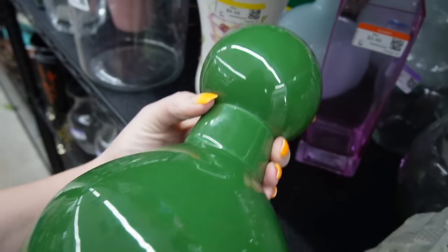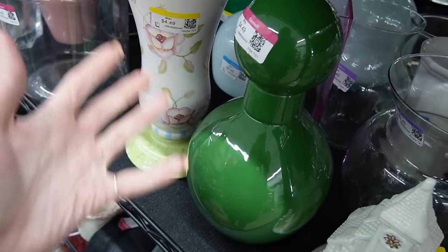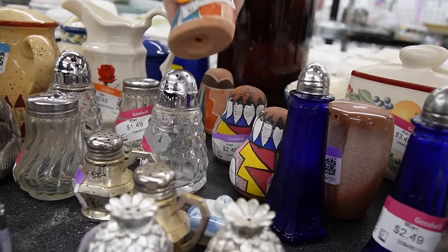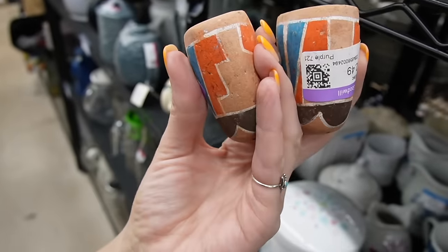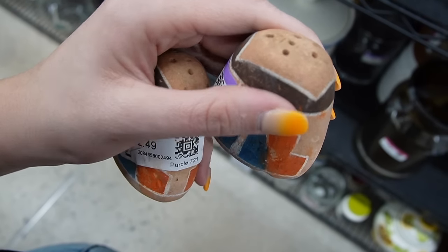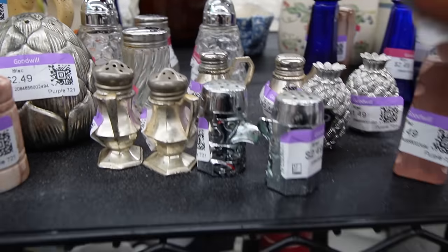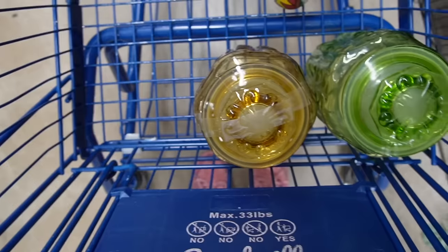I don't know what this is — it's not a decanter, it's a whole sculpture, an art thing. I do like these shakers back here. After looking at them for a minute I decided yes, I do like them. These are red clay — probably Central or South America — and they're really colorful. So I'm going to grab those. There are actually two sets, so I'm going to grab both.